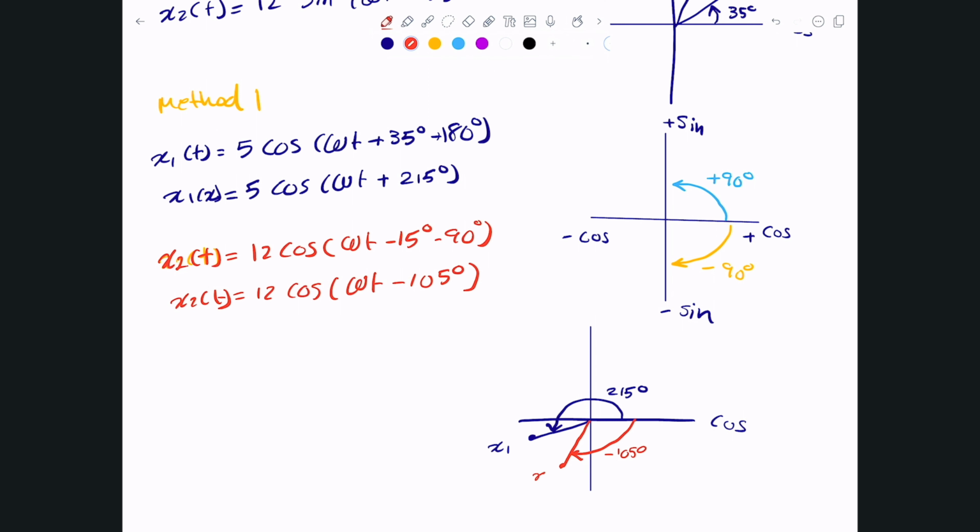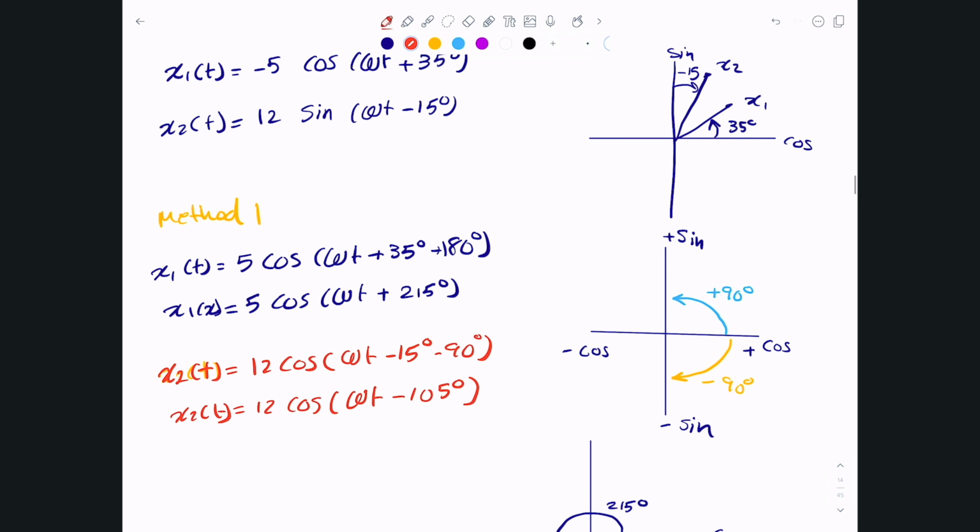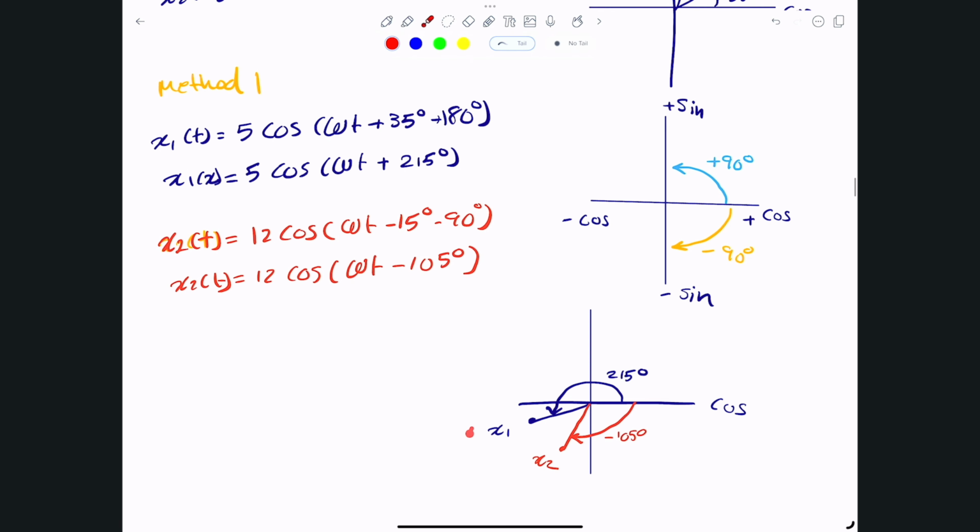And that's basically x2. And we did say that x2 is leading based on this diagram that we have in here, and that's exactly what we saw. If both of them are rotating this way, you'll see x2 is always in front of x1. So what's the phase difference between them in here? Okay, you can of course use the diagram to figure it out, but actually we have these numbers.